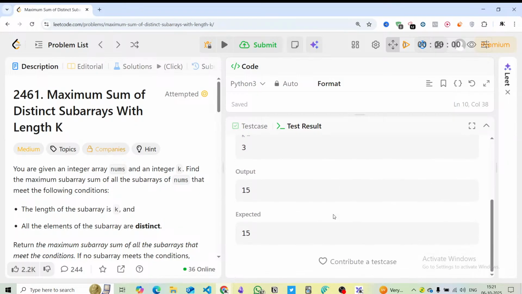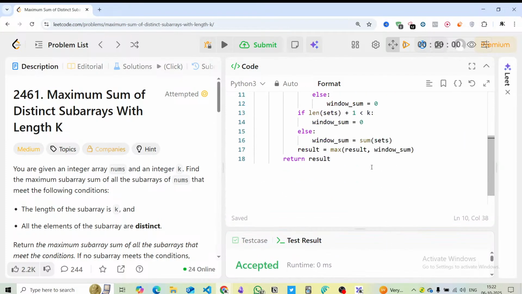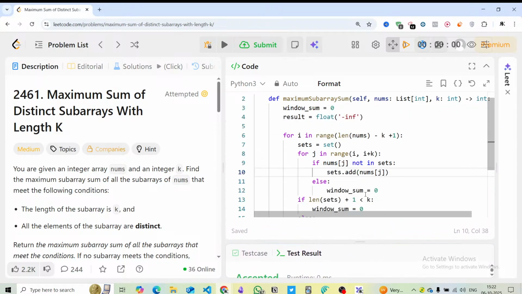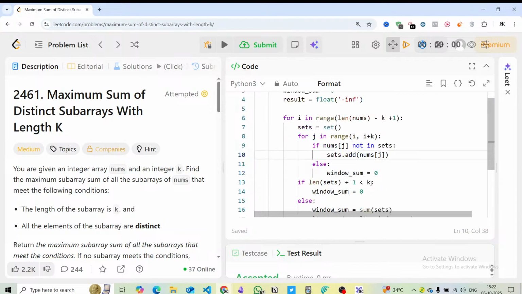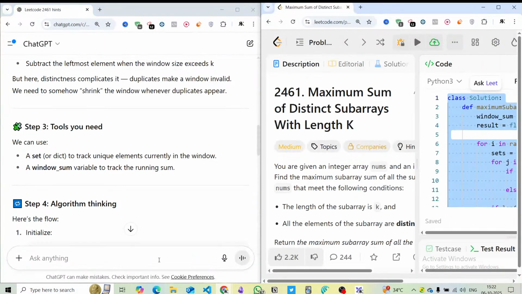Like here, it runs both test cases because the code is made for these two test cases specifically. I just iterated, and the remaining, it was only able to complete 54 test cases, I guess. So let's just give this solution to GPT.